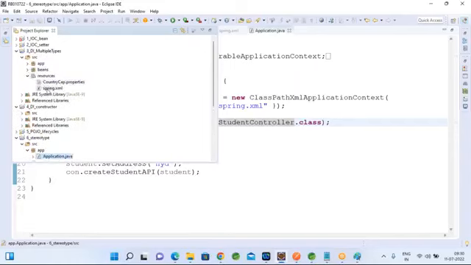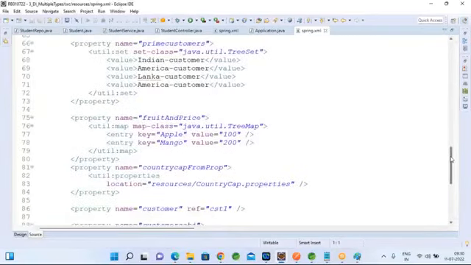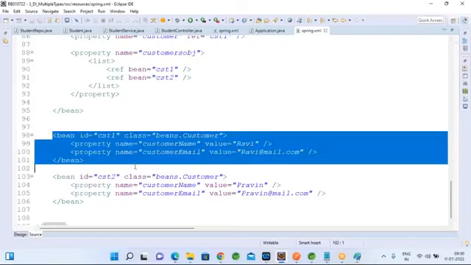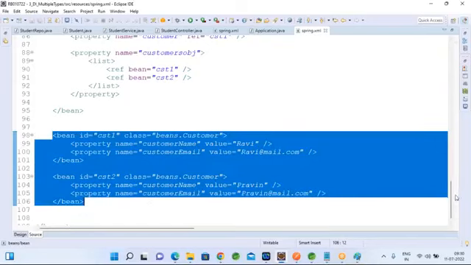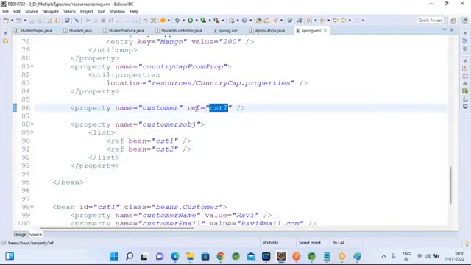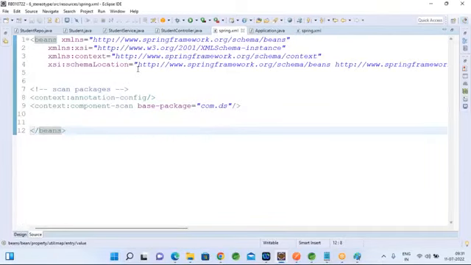When we have such dependencies, we created customer objects and we injected those customer objects into whatever required bean class using references. This much configuration we have done. Now almost zero configuration. We don't see anything in XML. Objects are created automatically and dependency injection also happened automatically.